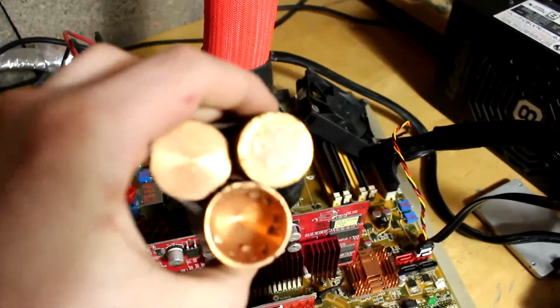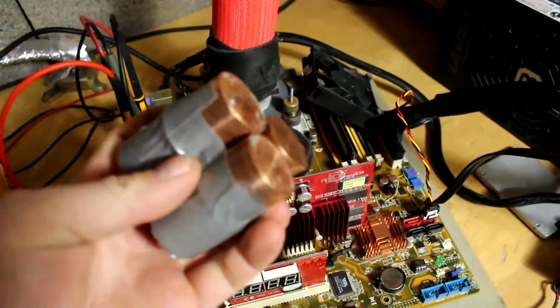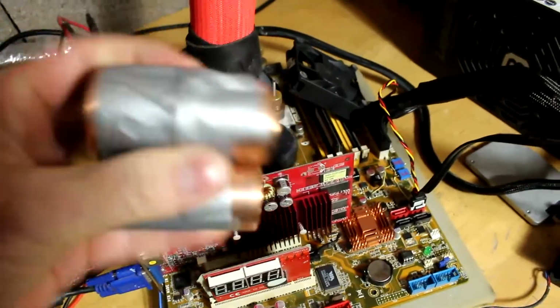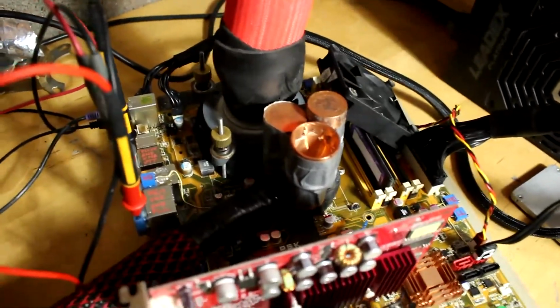My highly professional Northbridge single stage mount. That's just 6 copper slugs from the Intel stock coolers, all taped together. Weighs about a kilo. Bit short of a kilo, I think, 800 grams or something like that.